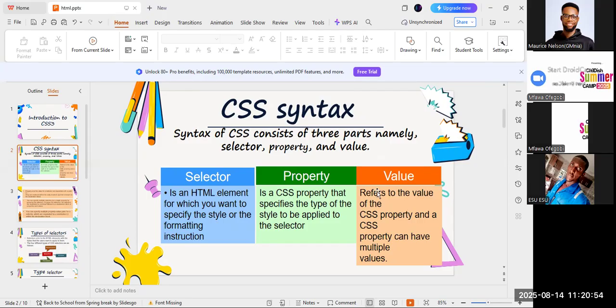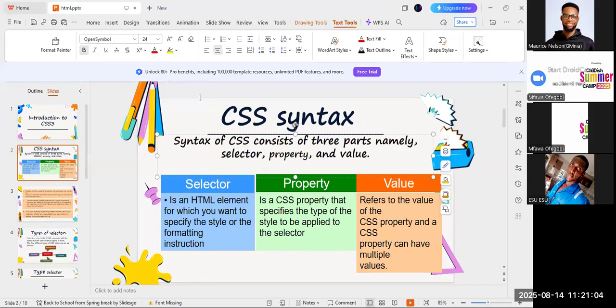All right, what's going on? Okay, so this property and value, they come together like this. Let's see. Sorry, my system is giving me a little issue here.